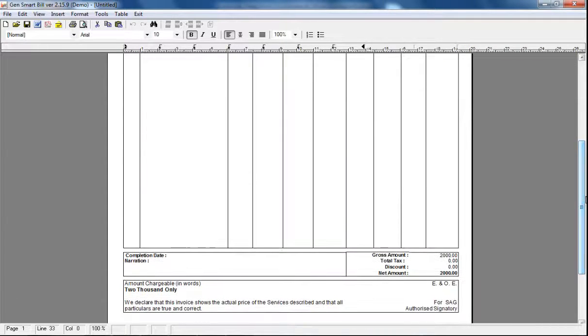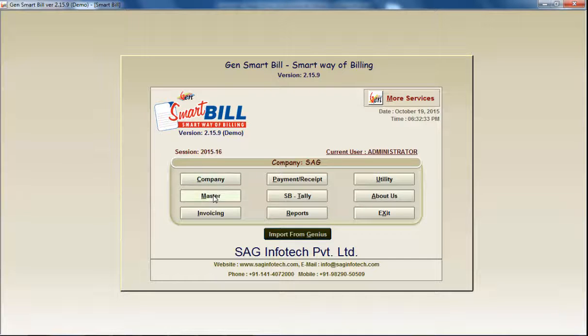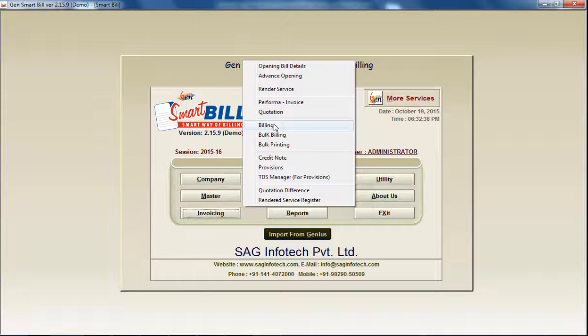I already told you in the particular master that if tax is applicable, you select that. This is exactly what I call a dummy kind of format. If you say no, you follow some other format, we also make changes in the format, but for this purpose you have to send us a mail with an attachment of your format, showing exactly what format you require. If it is possible for us to change it, then we definitely change it and give you the format you require for billing or for your proforma invoice.